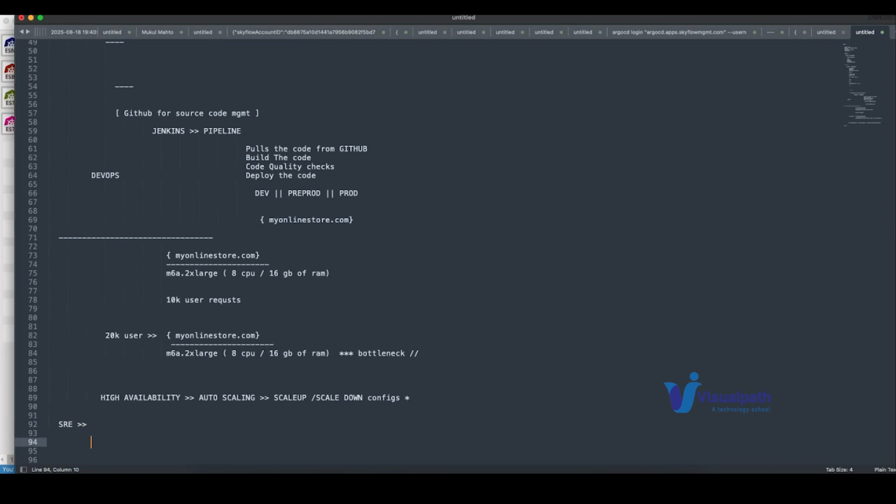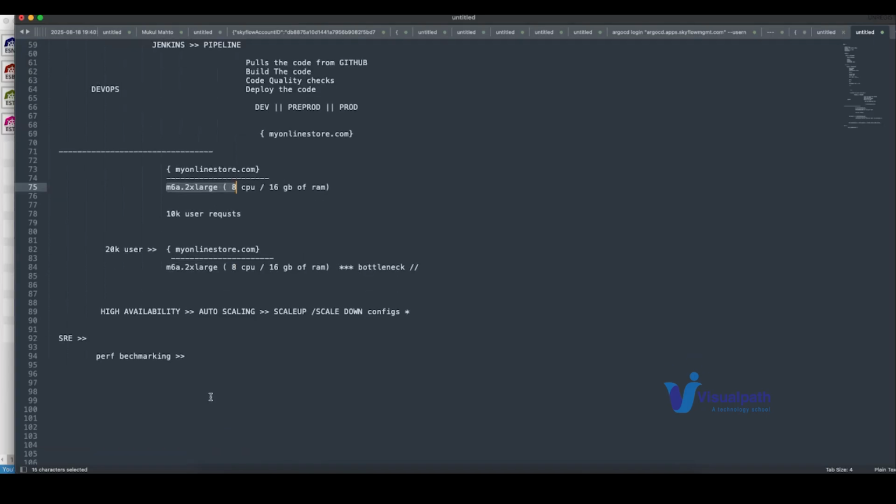So here you would perform performance benchmarking. You will understand that, okay, if I set up some XYZ node, what is the maximum request it could handle? When there is a higher throughput into the system, how do I actually scale it up? How do I know how many requests my system is handling? Now here you have so many questions.